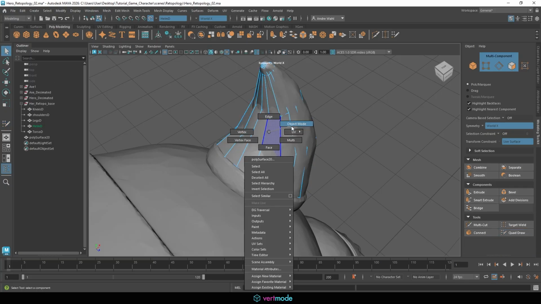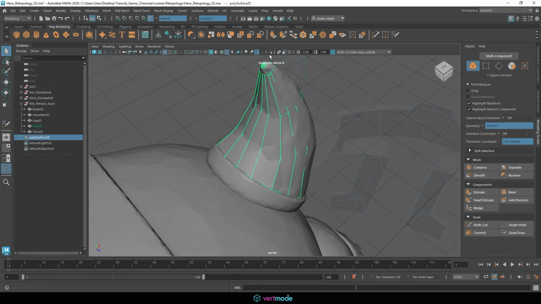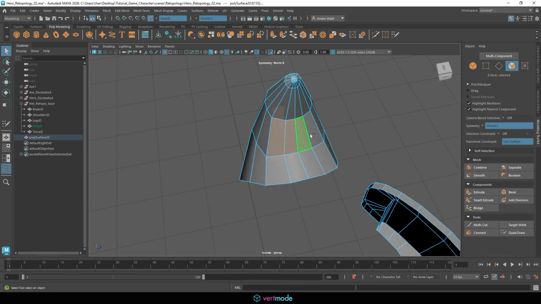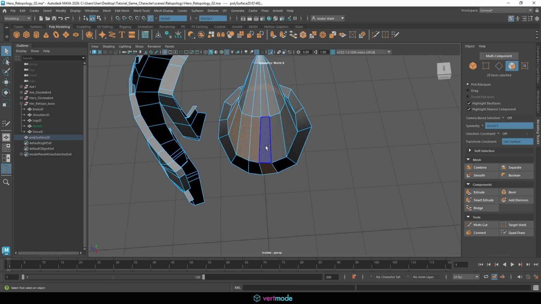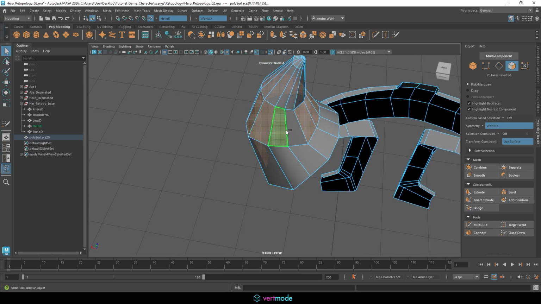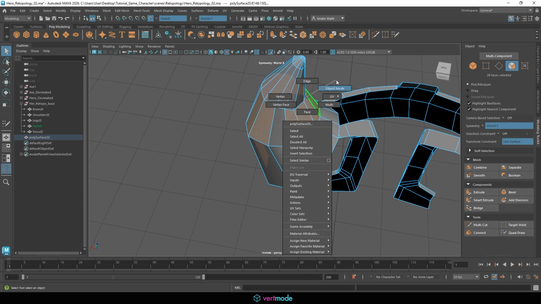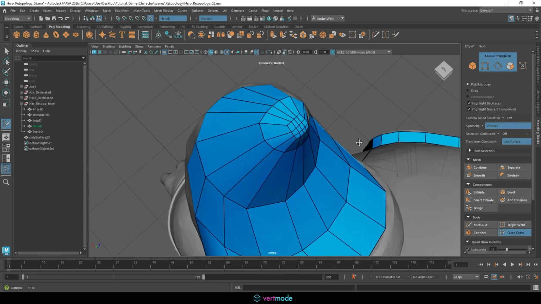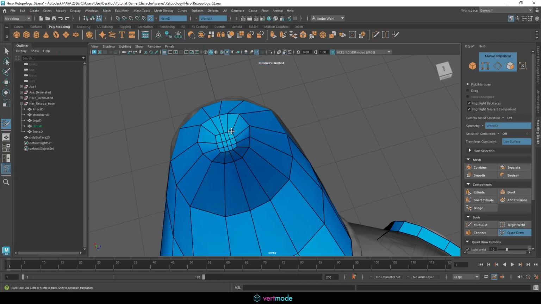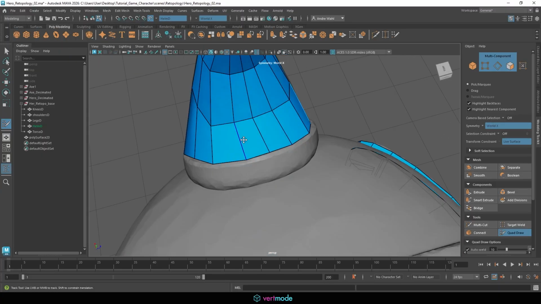The one challenge, though, is we do need to be aware of the density we're getting. Now we have 1, 2, 3, 4, 5, 6, 7, 8, 9, 10, 11, 12, 13, 14 of these. So we could potentially reduce this by 2 somewhere. But for the sake of keeping things even, I'm going to leave that be for now.